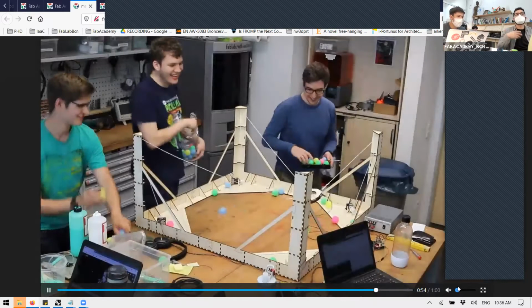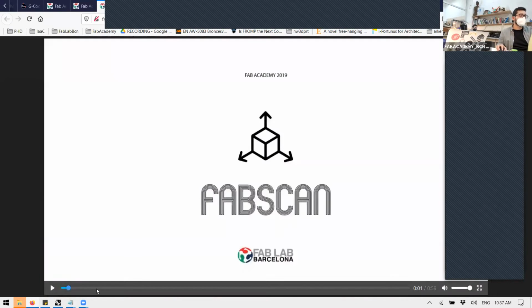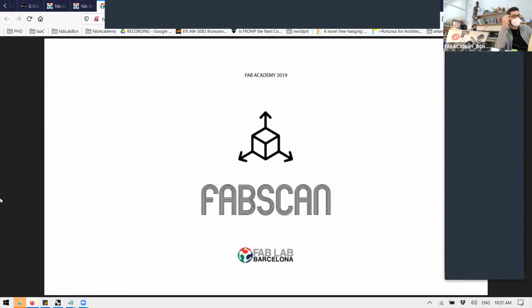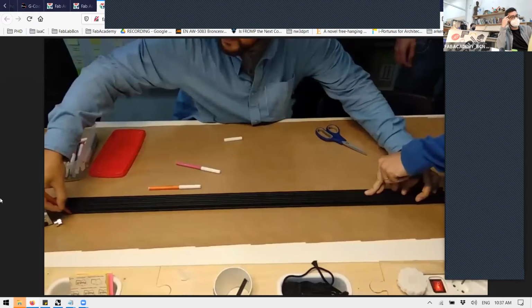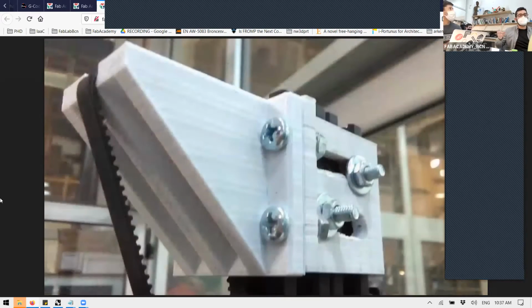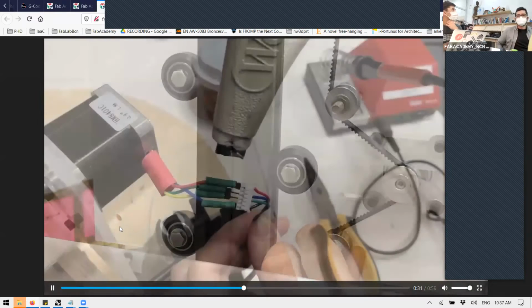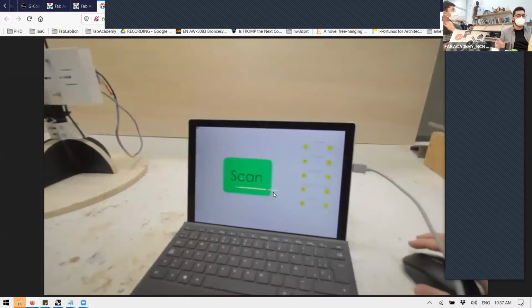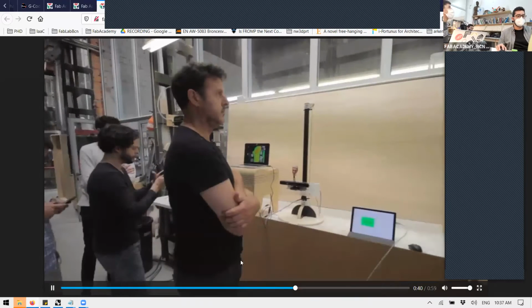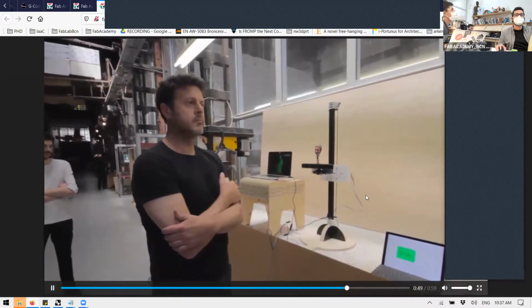Of course, this week is about trying to make something that works as much as possible and as accurate as planned. For example, in 2018, 19, our students didn't make a machine per se, they made a scanning booth. We checked in the 3D scanning week that for using the Kinect, you need to move the Kinect manually around your object. So what happens if you're alone? The students made a rotating platform and a vertical pole that moves the Kinect automatically around someone. This is just a machine. They created a little interface with Processing to create the scan and actually start moving the Kinect up and down and rotating. In this case, it was driven with a big motor, creating vertical movement to scan you.